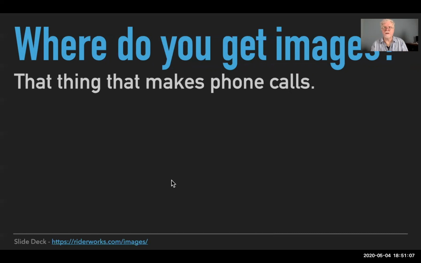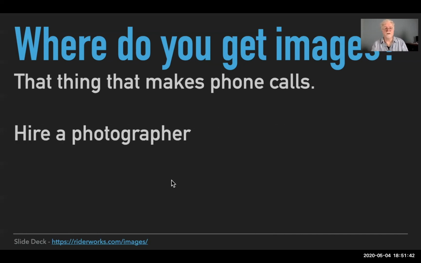And where do you get images? I would just say this is an area where some people are uncomfortable taking pictures. It sometimes takes a lot of practice to get them right as you start to find things you like to photograph and would like to use on your website or a client's website. If you're not the best photographer in the world, that could be okay. The fact is that your phone can make a very good quality image, and that's important, starting with a good quality image. And if you can't take a picture, hire a photographer.